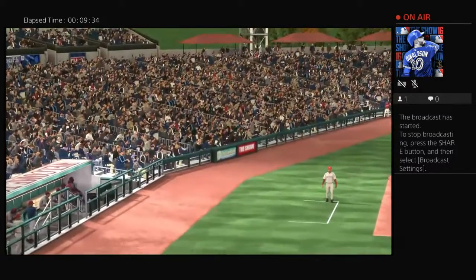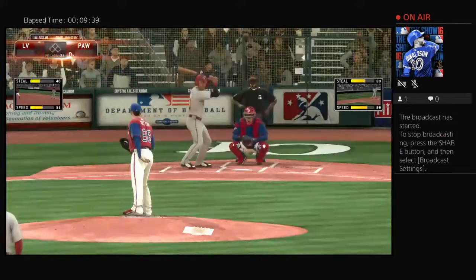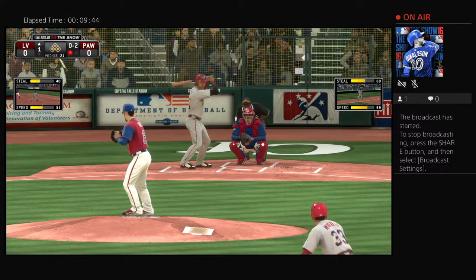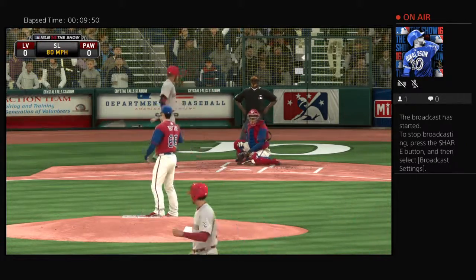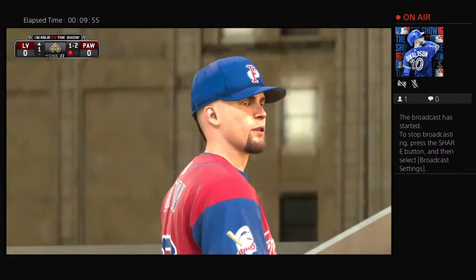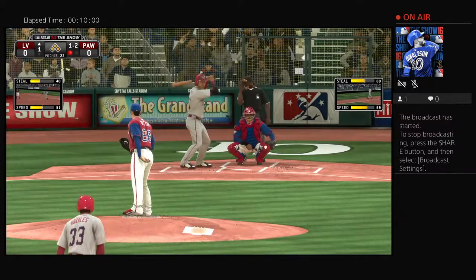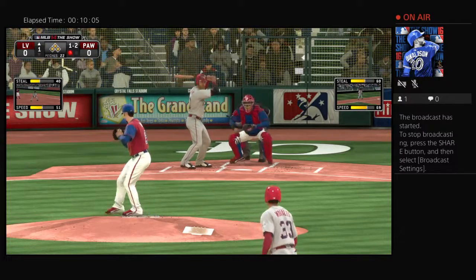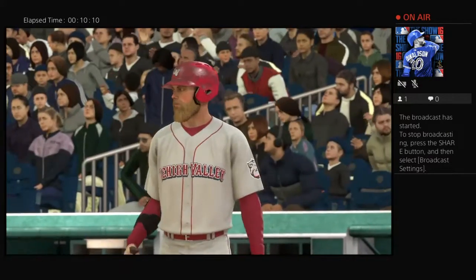Now a ball hit high down the left field line, but back in amongst the spectators, foul. Way outside. 1-2. And he didn't want that one to be in the strike zone. Even with the bases loaded, this is still a strikeout situation, remember. And this is going to be a foul ball.